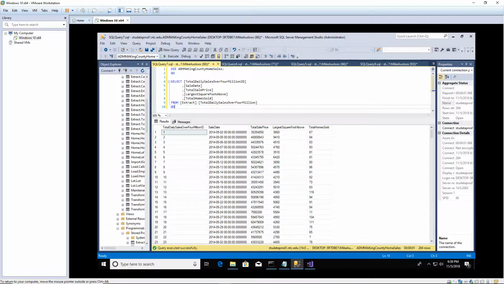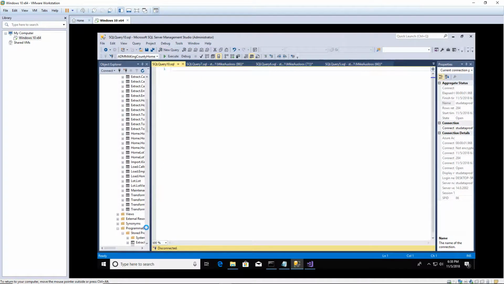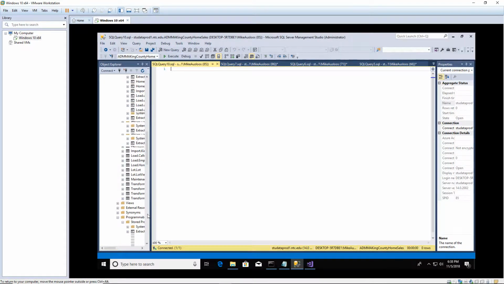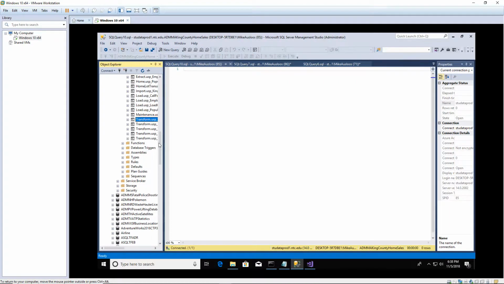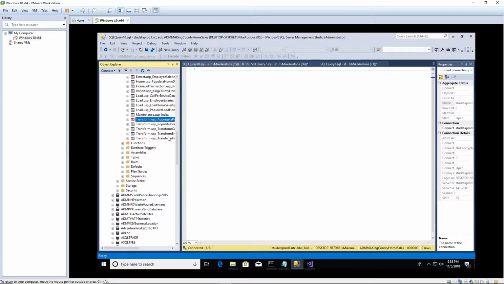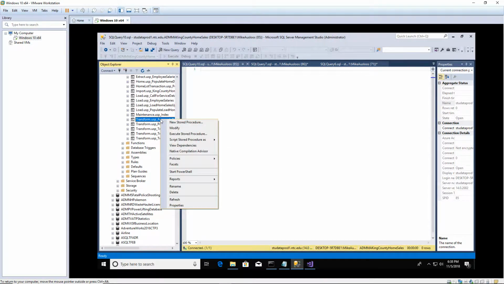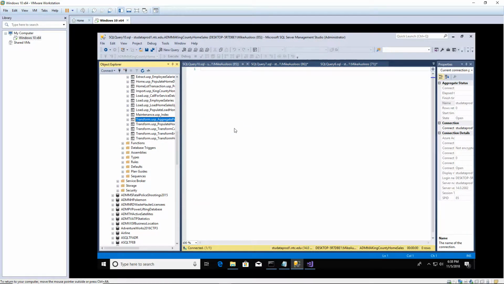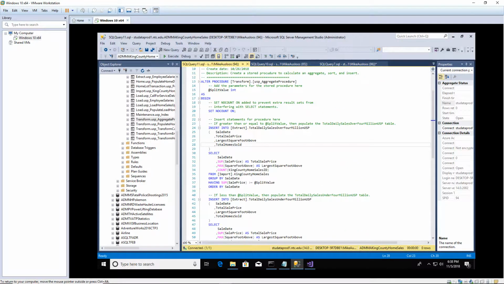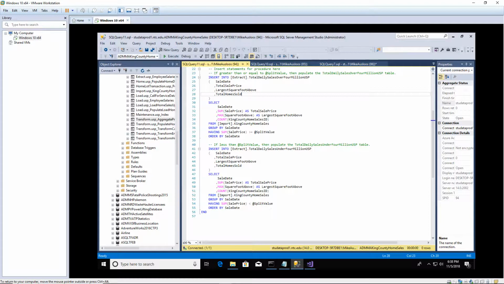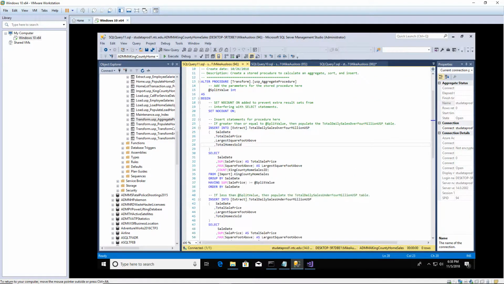So we can also do this via a query, a stored procedure, and that stored procedure was created and it does a select into with the aggregates and then does a conditional split.